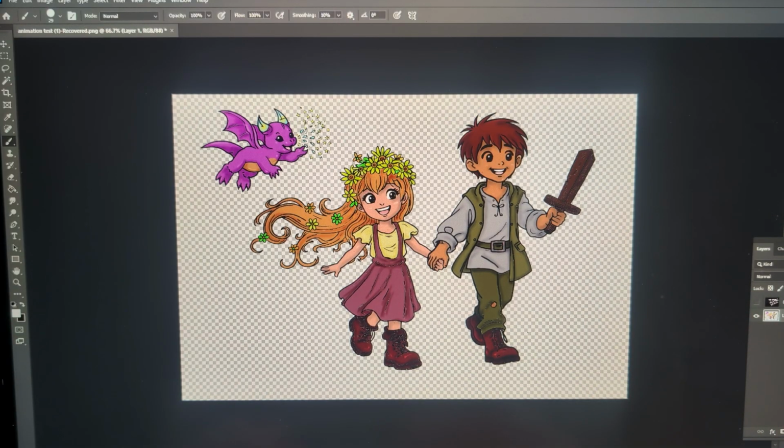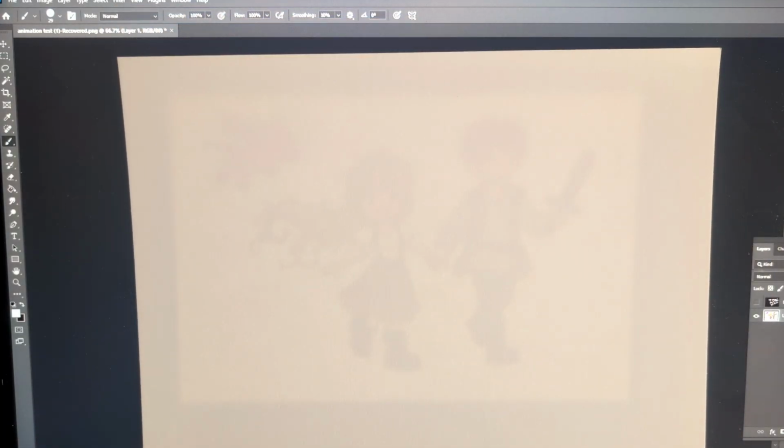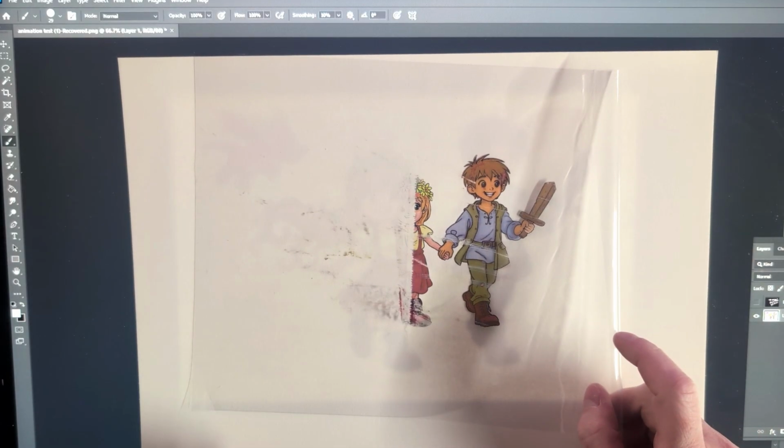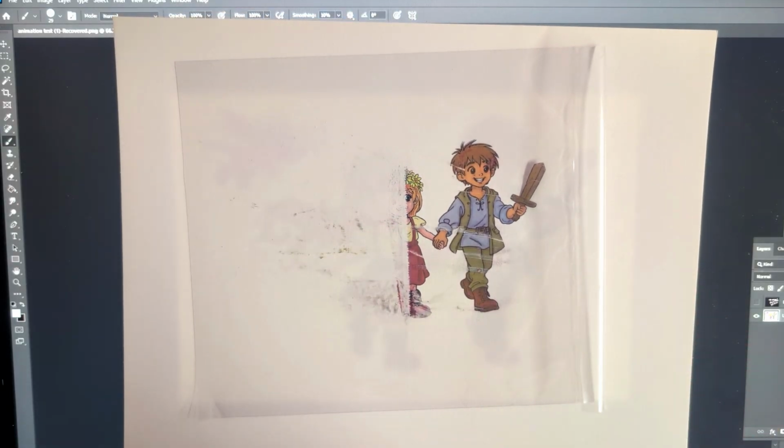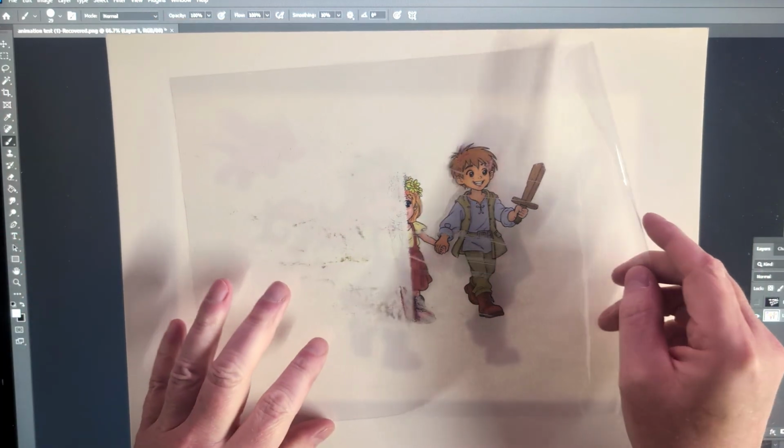Now, I wanted to share with you, I'm going to put this right here. You can still see through it a little bit. I probably should tape it down. But when I was developing this, as you can see, I had failures. This will come with failures of trying to figure it out. One of the things I did figure out, because I drew so large, is that I actually shrunk it to print as a 5x7 on a printable transparency.